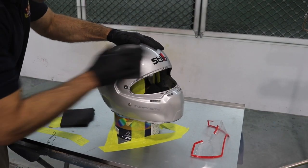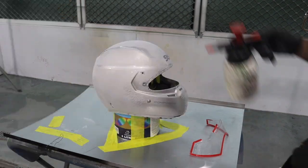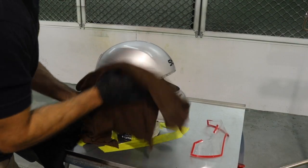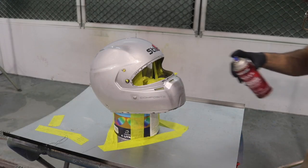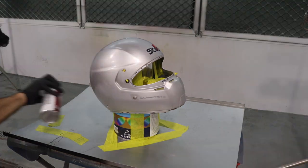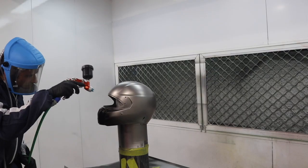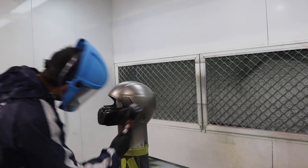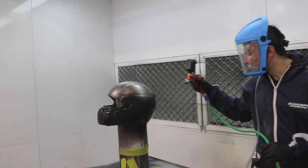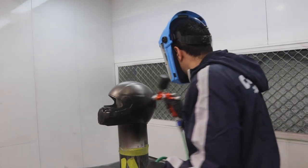First thing I'm going to do is scuff the helmet down. I'm going to use some grey Scotch-Brite and that's going to prepare it for my paint. I'm going to clean it with some wax and grease remover. Then I'm going to spray it with some adhesion promoter. It's a clear primer that's going to help my paint stick even better. Now I'm going to paint it black. This is just a black base coat mixed 50-50 with thinners and I'm going to spray that black. Then I'll be ready for my next step.